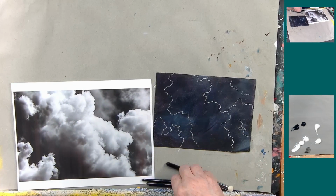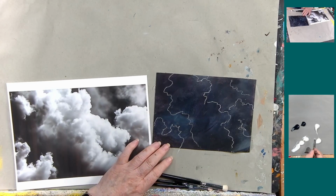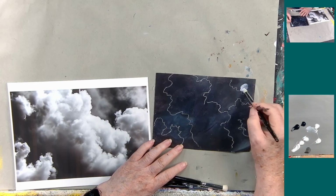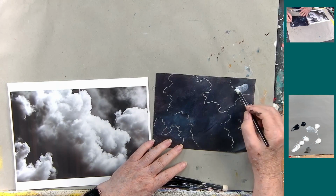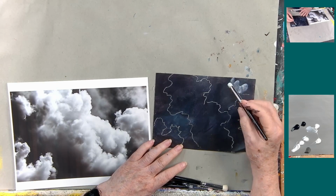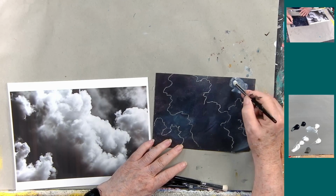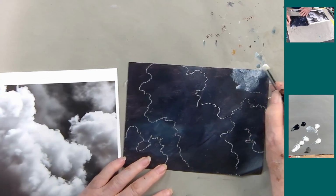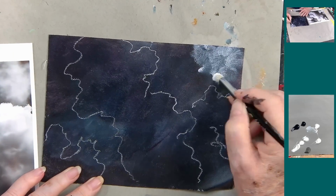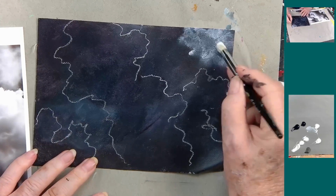So what I'm going to do first is, when you're painting clouds, you start with zinc white first because that's your transparent white, for the clouds farthest away. We're going to come up here like this and make circles. It's dry, I don't have any water on the brush. I'm just barely touching it. This is the number 4. I'm going to do my first layer of clouds. Now what happens is, because it's translucent, it's going to show some of the shadows coming through from the background color automatically. You see that?